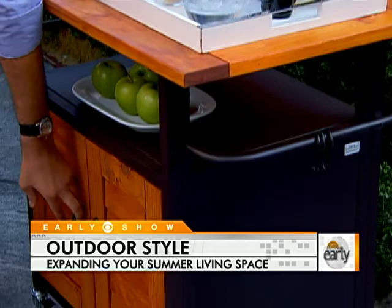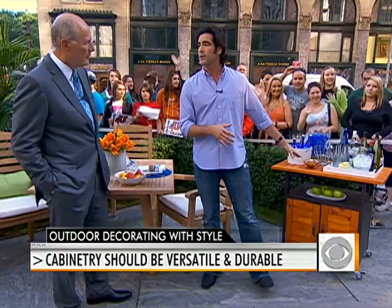The last thing we have is a cabinet. People aren't sure what kind of cabinets they should bring outside. I found this on Amazon as well — very inexpensive. It's on casters, so it is mobile. It has a few different shelves, and of course we have some doors inside with more shelves. So whatever you want to put away, whether it's plates, dishes, or utensils, this is a perfect thing with a lot of surface area to work with — perfect for a little bar, so you can have that little summer afternoon cocktail. You don't have to necessarily spend a fortune. All of this looks really cool, and it's extremely durable and extremely eco-friendly — plantation-grown teak and synthetic fiber that's not going to fade and is going to last for a really long time.